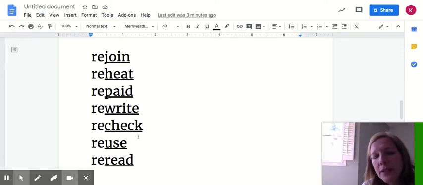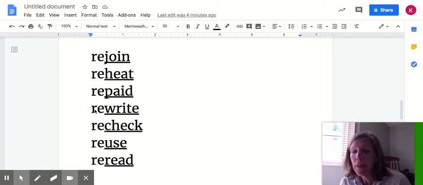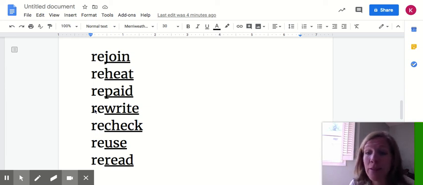So keep practicing your words. Remember the pretest is next Wednesday. So a week from today is the pretest. So you have a whole week to be studying the words. If it helps you to write the words 3 times each or to do our color coding where we do our blue and red vowels and consonants, if that helps you, then you keep doing that. Okay, so let's finish strong on our last spelling list of 3rd grade.